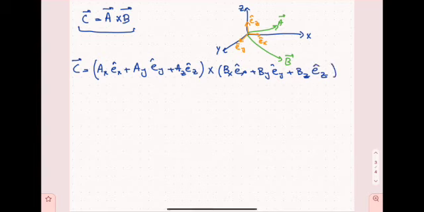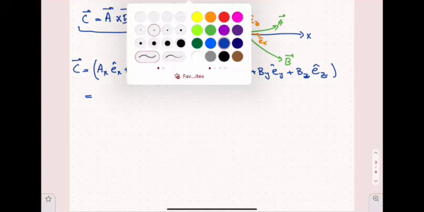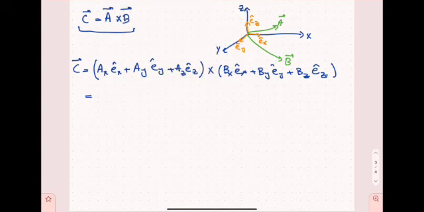Now, what we can do, because we learned that the cross product is associative and distributive, that means we can take one of these and multiply it to all of these, and then plus the next one and the next one. So we can simplify it. The only thing we are keeping in mind here is that these three vectors are perpendicular to each other. And so maybe we could quickly write first the properties of the unity vector here, and then we can continue easier.